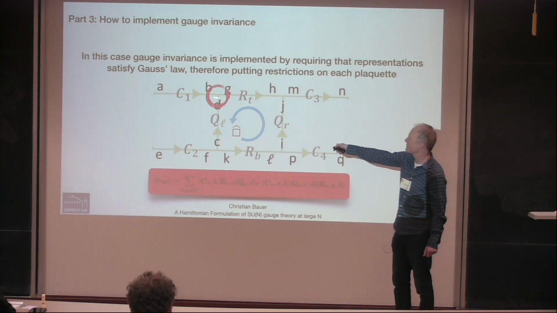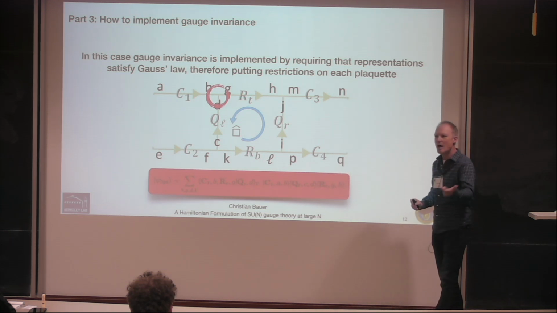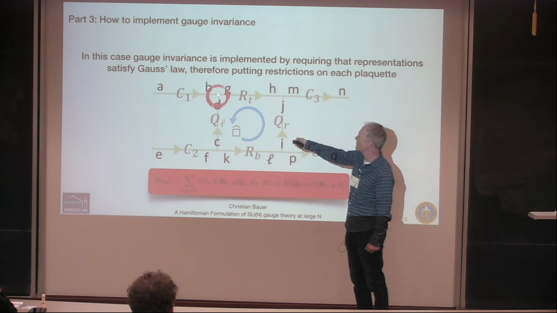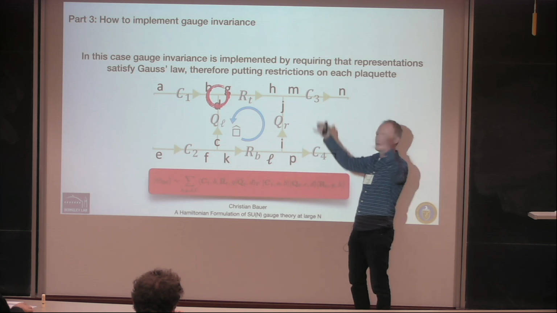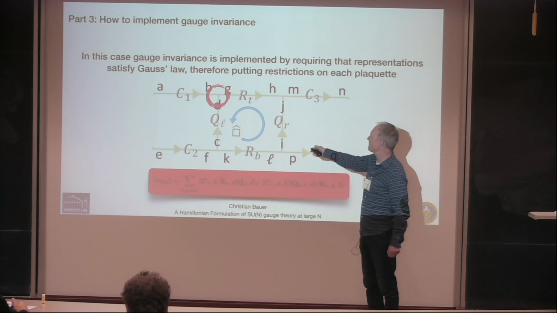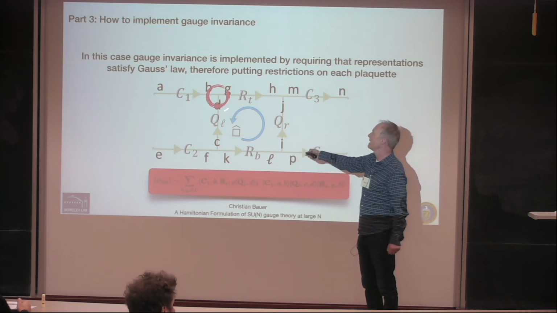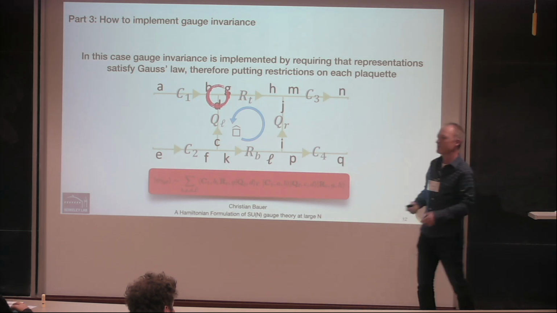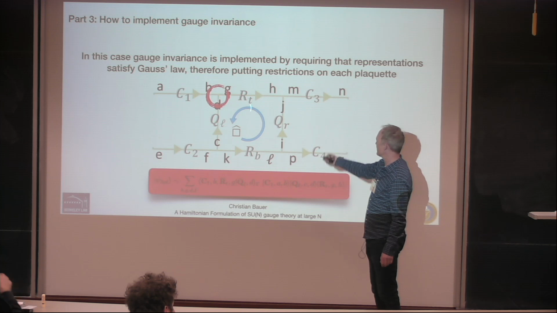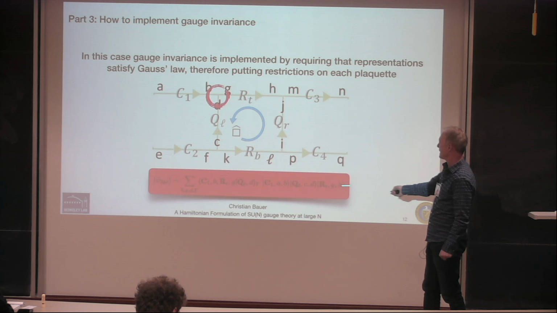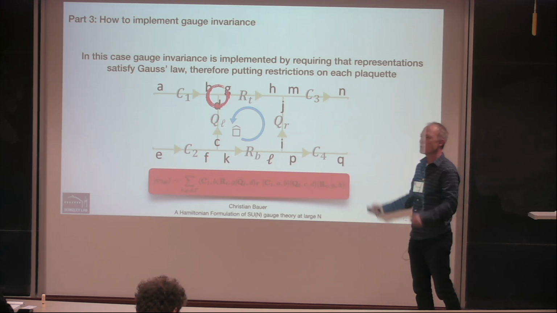So essentially, I now have a representation at this link, a representation on this link, and all of these links. And what Gauss's law tells us is, in E&M, if I have no charge here, the sum of all electric fields coming out is 0, the divergence of the electric field is 0. And I think several people explained this already very nicely. Really what this means group theoretically is that the representations on all the links coming out of a vertex have to form a singlet under the gauge group. And so that means if I put arbitrary representations on the links, I need to make sure that Gauss's law is satisfied by combining things with Clebsch-Gordan coefficients.